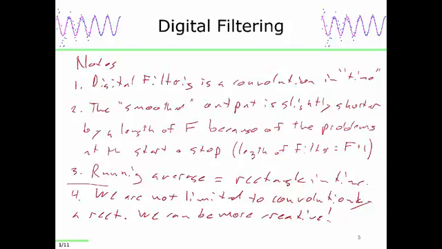Why would we want to be? What's the primary purpose of this course? Yay! Signal to noise enhancement. Why would we want to be more creative than a rectangle in terms of our convolution? The answer, there is only one answer, right? Signal to noise enhancement. Why would we conceive of a scenario where convolution with something other than a rectangle might improve the signal to noise? Well, there's only one way to really answer that, and that's to ask yourself, what does the signal look like? What does the noise look like? How might I maximize signal to noise? And this pondering is best done in the frequency domain.